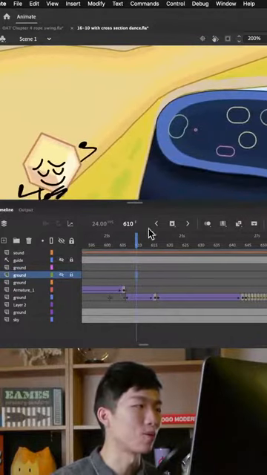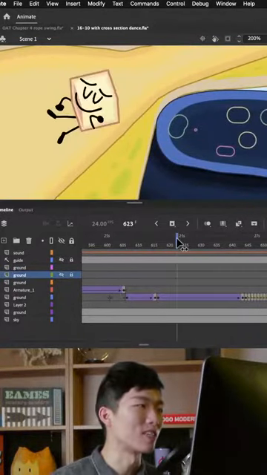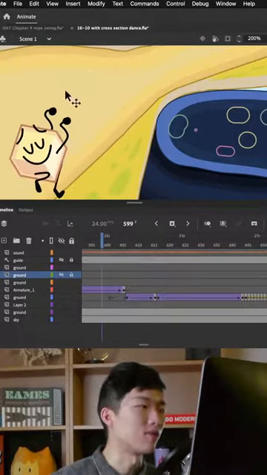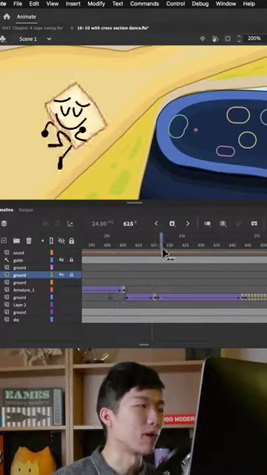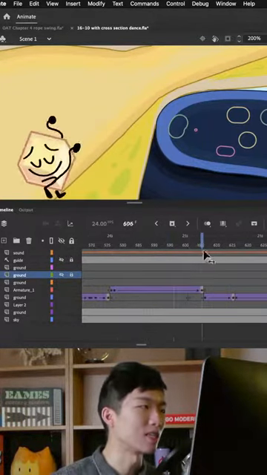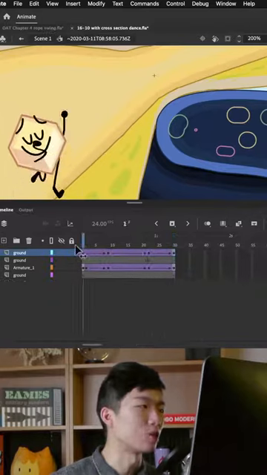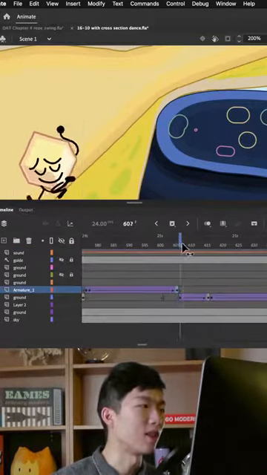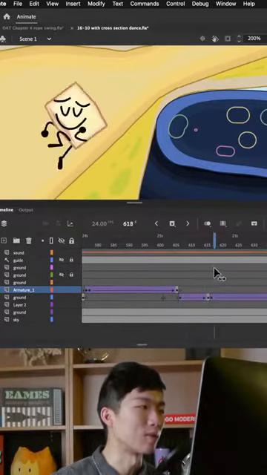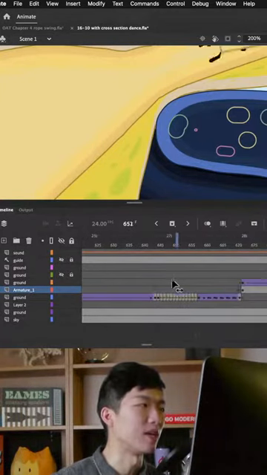And that just helps our brain have to worry about less things at once. So anything that's happening here with these sort of extended arms, we don't have to worry about when we're editing this symbol here with the jump. These extended arms all happen within this one scope here. And then once we swap it with this symbol, we don't have to worry about these arms anymore. Now we're just dealing with the spin and the jump.